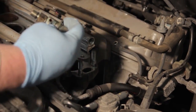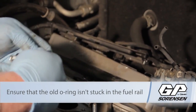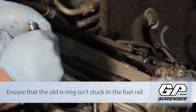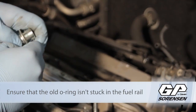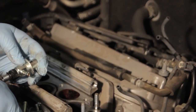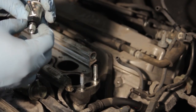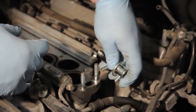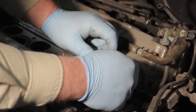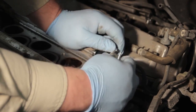The new regulator comes with an o-ring and a sealing washer. We're going to remove the protective caps off our new one, then use a little bit of fuel to help lubricate the o-ring. Make sure we've got our new o-ring in place along with the sealing washer, and we will gently thread this into place on the fuel rail.